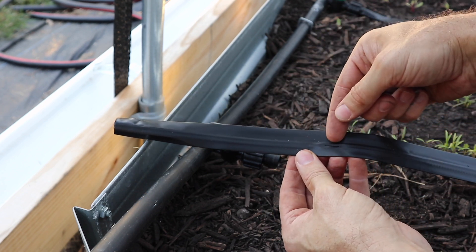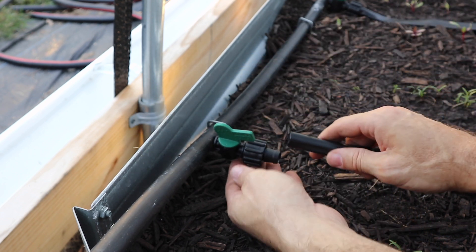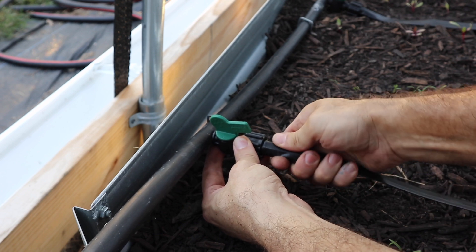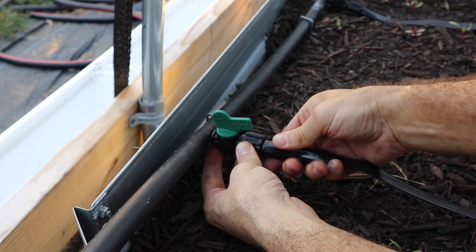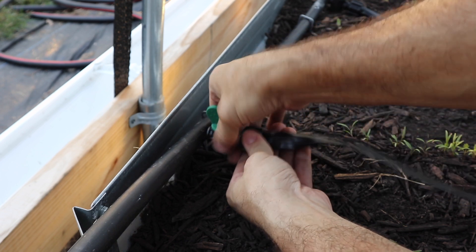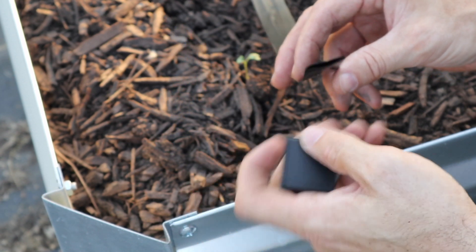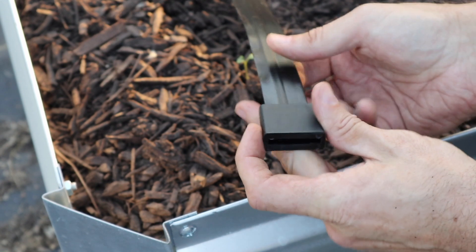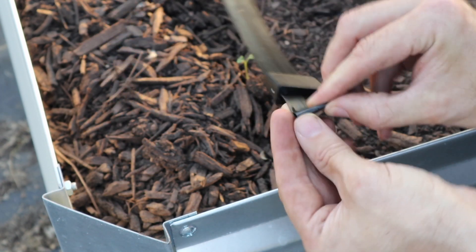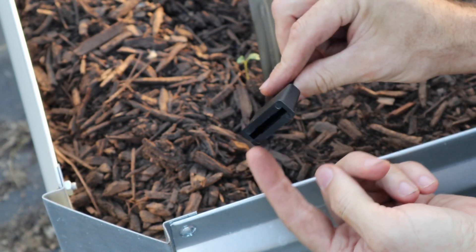For the tape, you need to have the emitters — this little slit — facing up, so the water comes out and runs over the tape and falls into your soil. Push your finger on the end of the tape; it's really easy to get on. These are reverse-threaded, so push the tape on over the barb and then just reverse-screw it back and it'll secure that tape from coming off. On the end of the drip tape are the slip ends. What you do is slide the end in the tapered side — the shortest side — fold it over twice minimum, and then just slide it through. And that seals the end of your drip tape.